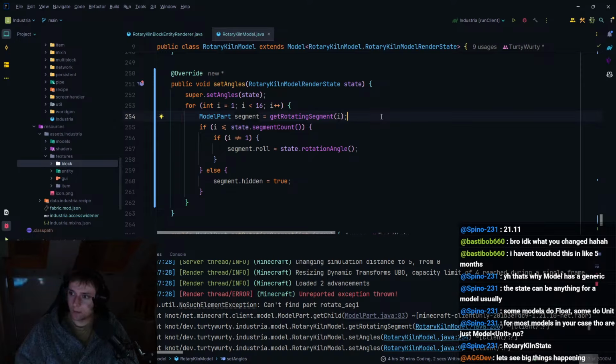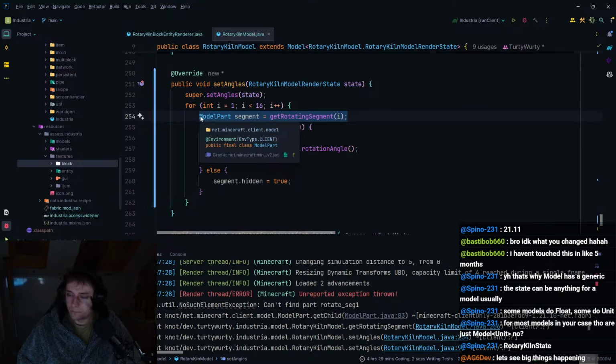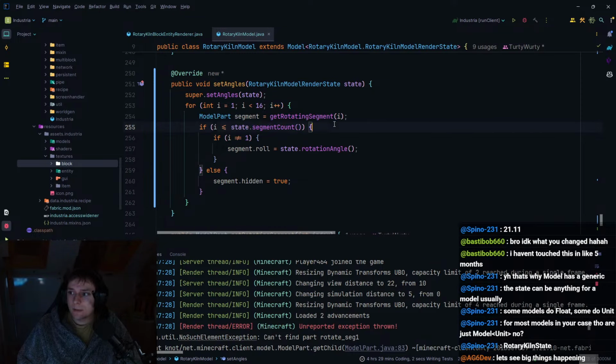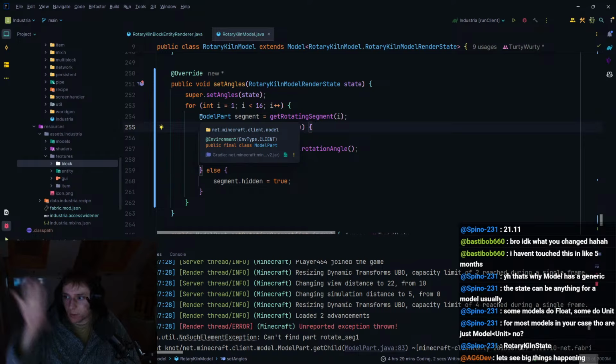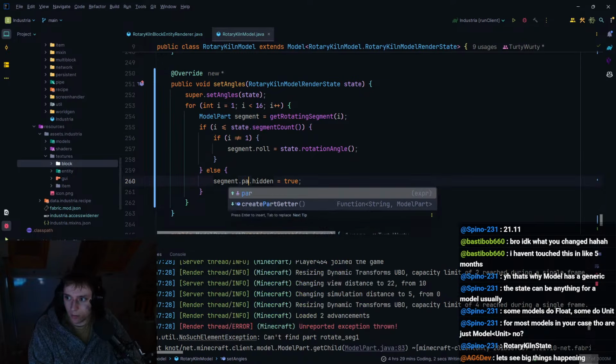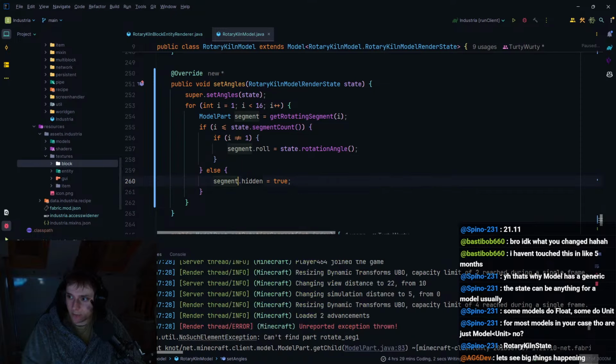So this is the rotating part of the segment, but the segment does have more than that. So doing segment.hidden here doesn't work. I can't get the parent, can I?